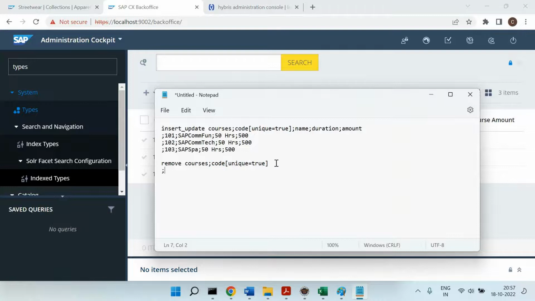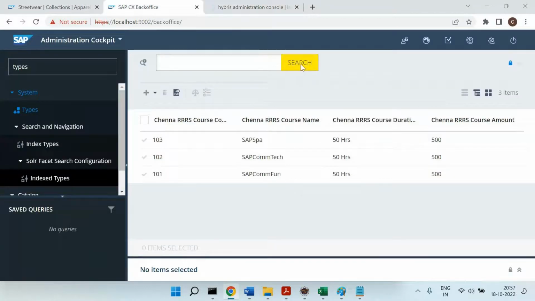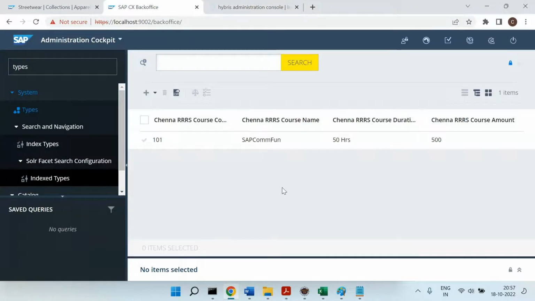Now you can specify which records you want to remove. Let's say I want to remove 102, and 103. Then take this one, go here, execute it. Come and see whether it is deleting the record. Is it deleted? Yes, sir. Like this, you can insert the record, you can update the record, you can delete the record.